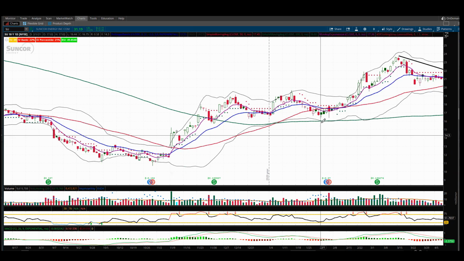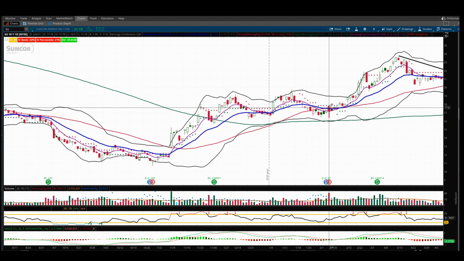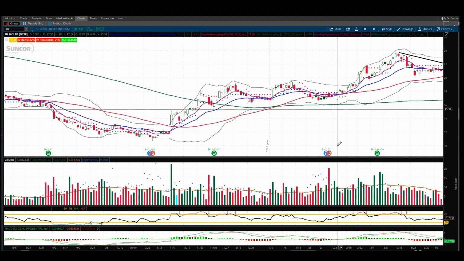Now, the next day, here you get a more decisive close. Now it's clearly above the moving averages, and it has made a new high over this last 1 week consolidation period. So if we look at the volume on this day, you can see that it's just slightly above average.